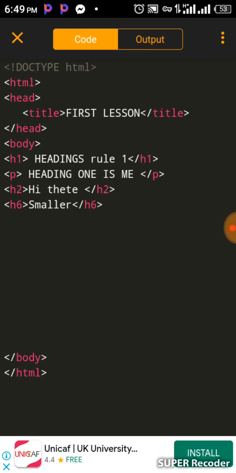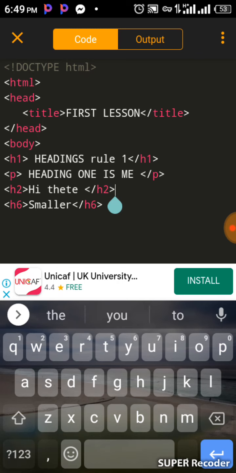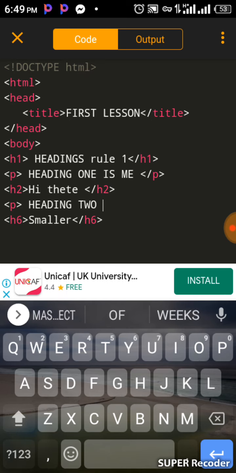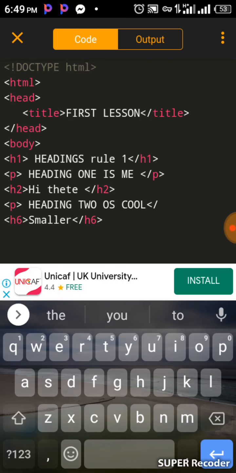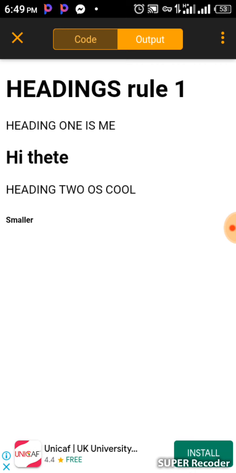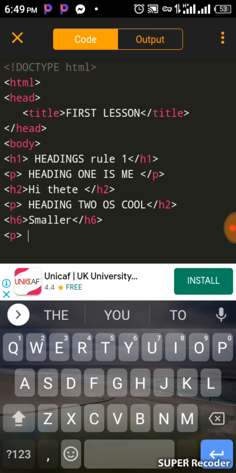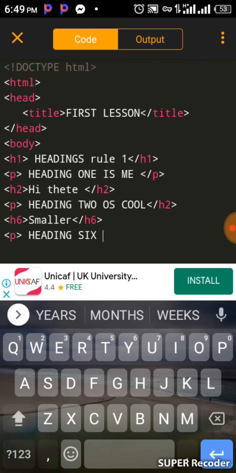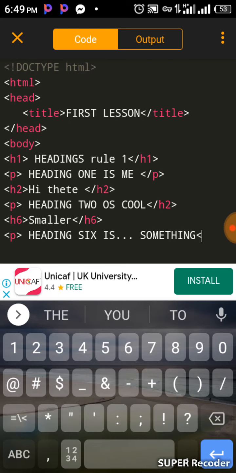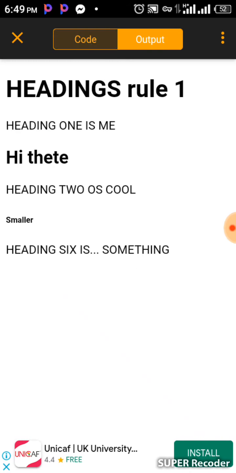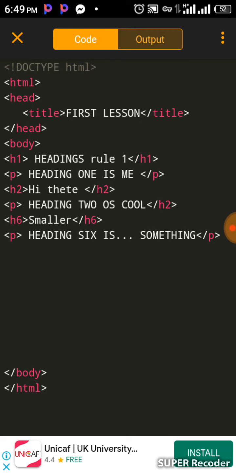And then we go further into heading 2, and there, as you can see, it's just displayed heading 2 is cool right under heading 2. And then heading 6, don't worry, you can also write something under it. Heading 6. And there, heading 6 is, well, something. And as you can see, the paragraph is even bigger than its own heading. And I'm going to be teaching you how to style those using heading 6 in itself.